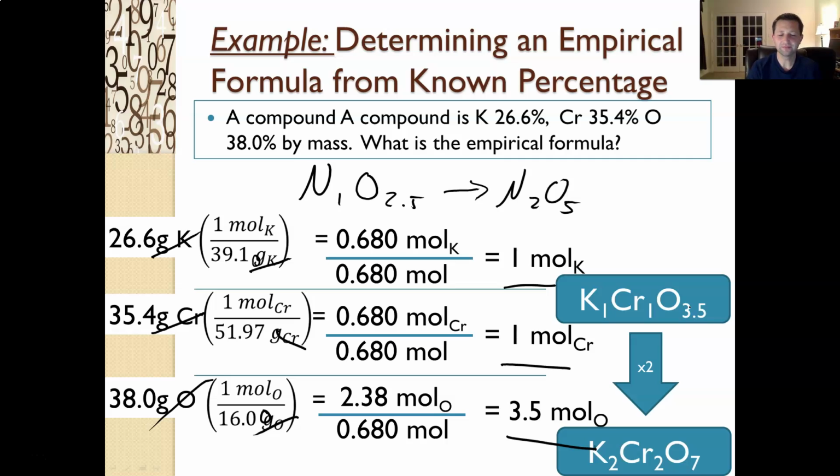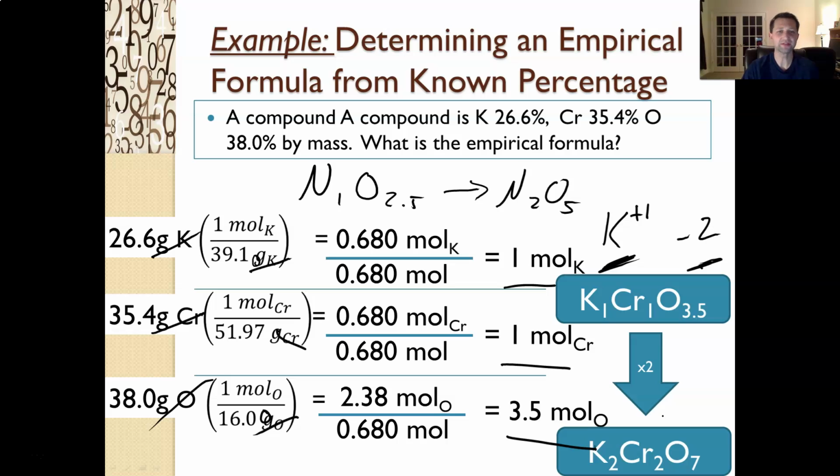These things should, for the most part, end up as something you're familiar with. So K2Cr2O7 makes perfect sense. Potassium is a +1, and Cr2O7 is dichromate. It's a -2, right? So you need 2 potassiums to balance out your -2 charge on dichromate, and your name is potassium dichromate for this substance. Okay? That's empirical formula. That's all you've got to do for those.